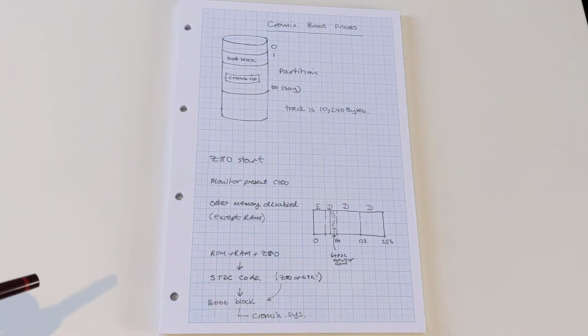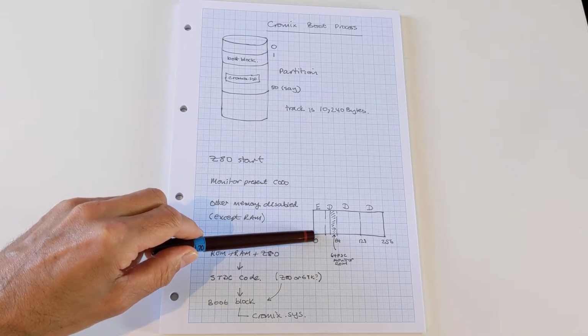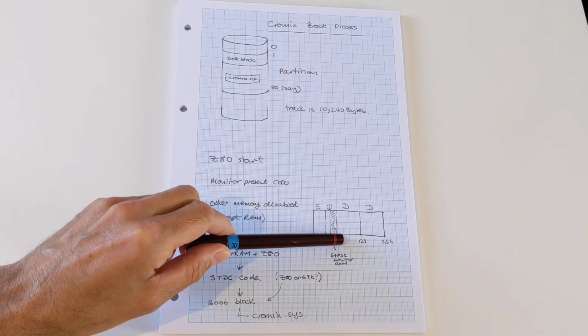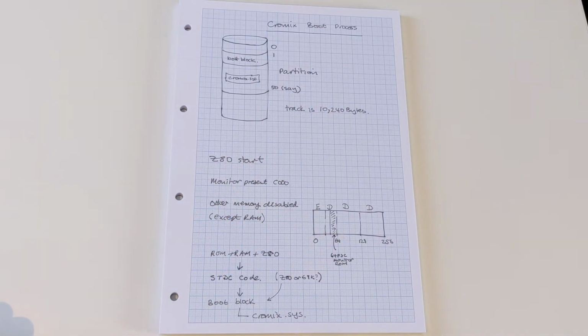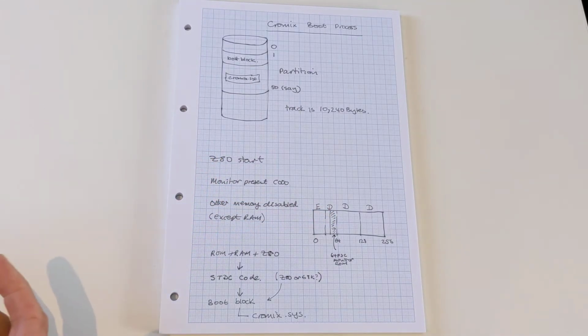In order for the boot process to work, the CPU has to start up, and it's going to need to have some RAM and memory to use. So in the olden days, when you only had between 0 and 64k, but you wanted a 64k memory card in there, you had to arrange that the instant that the machine powered on, the ROM was available, but not all of the RAM was available, otherwise there'd be an obvious conflict. So I think the S100 way of doing that was with a physical line called the phantom line.